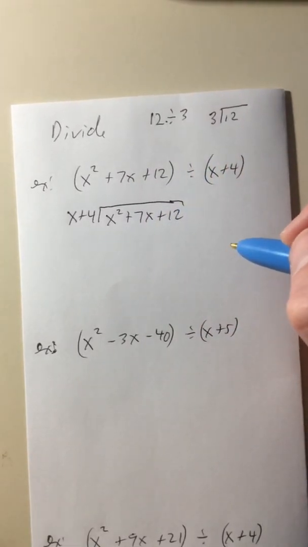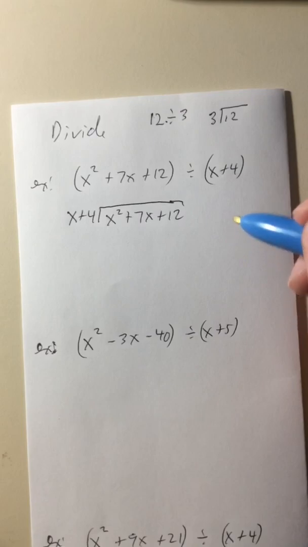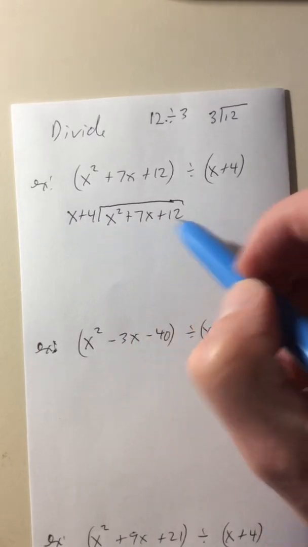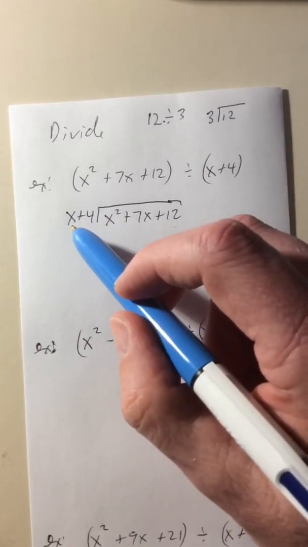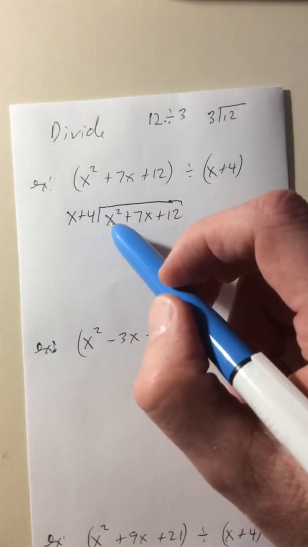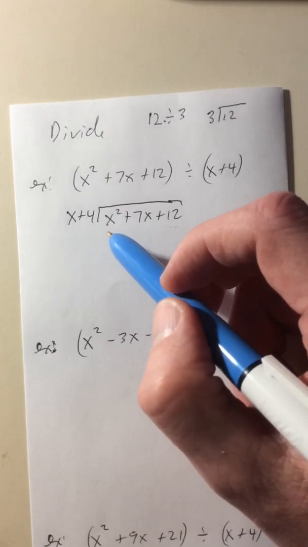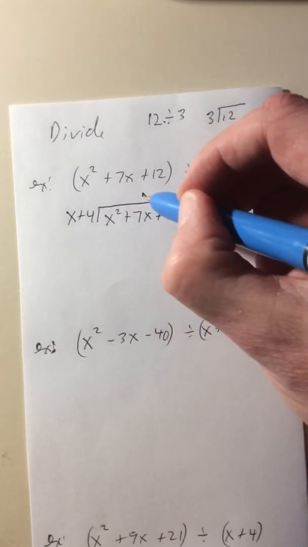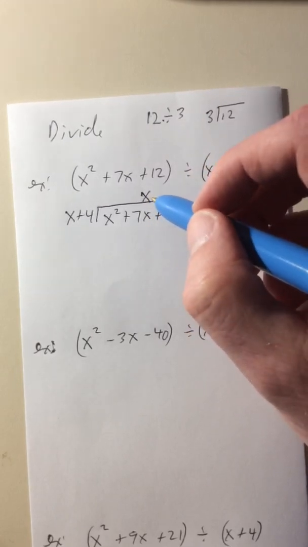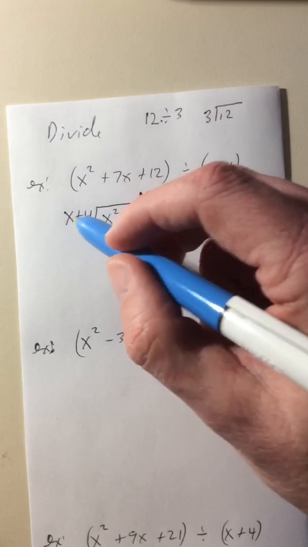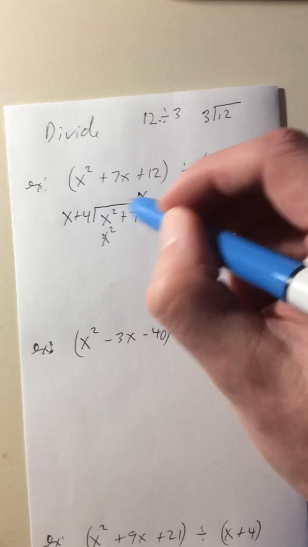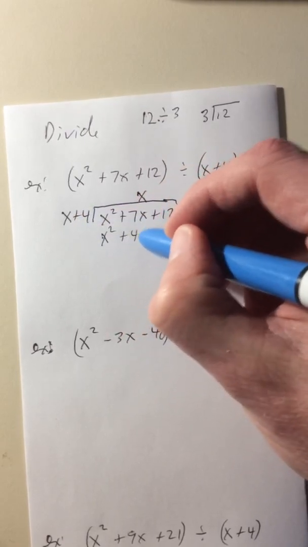Okay, so here's the set of questions that you need to ask yourself. You're only going to look at the x here and the first term that you're working with, in this case, this one. We're going to do it repeatedly. So x times what makes x squared? Well, that's pretty obvious. X times x is x squared. So it's x. And since it's just a regular x, we put it above the other x's. And then we're going to multiply. So we take the thing on the top, multiply it by the stuff over here. So x times x is x squared, and x times positive 4 is positive 4x.